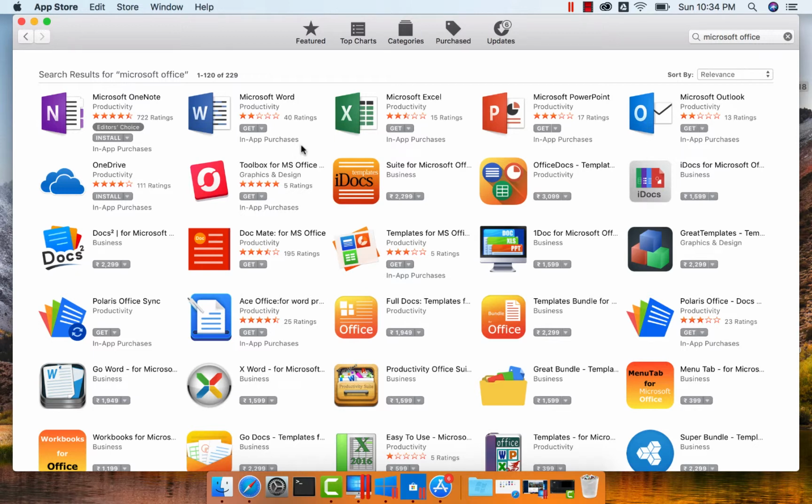So this is how you can use the App Store to set up software on top of downloading and installing files of format PKG and DMG. We'll see examples with respect to downloading and installing software of format PKG and DMG when we set up all the required software that I typically use on this Mac.